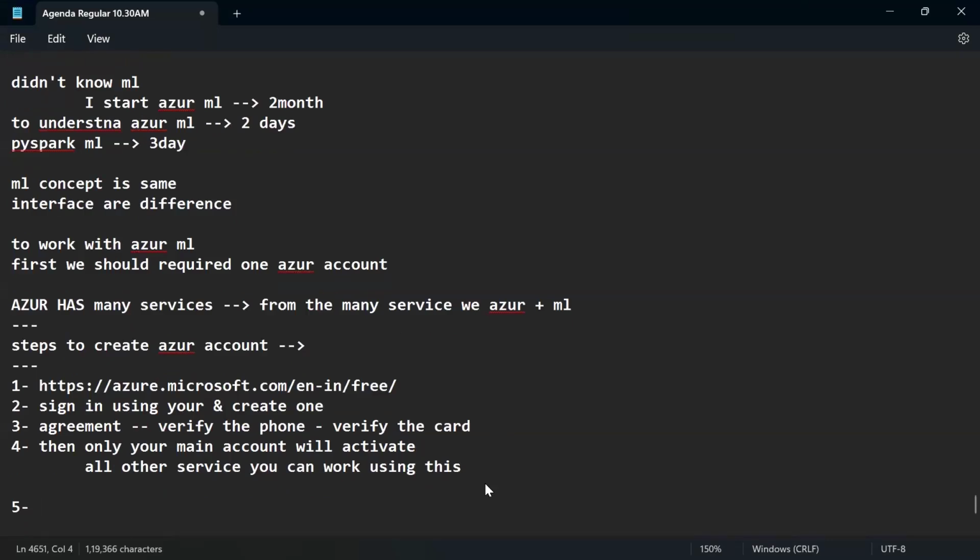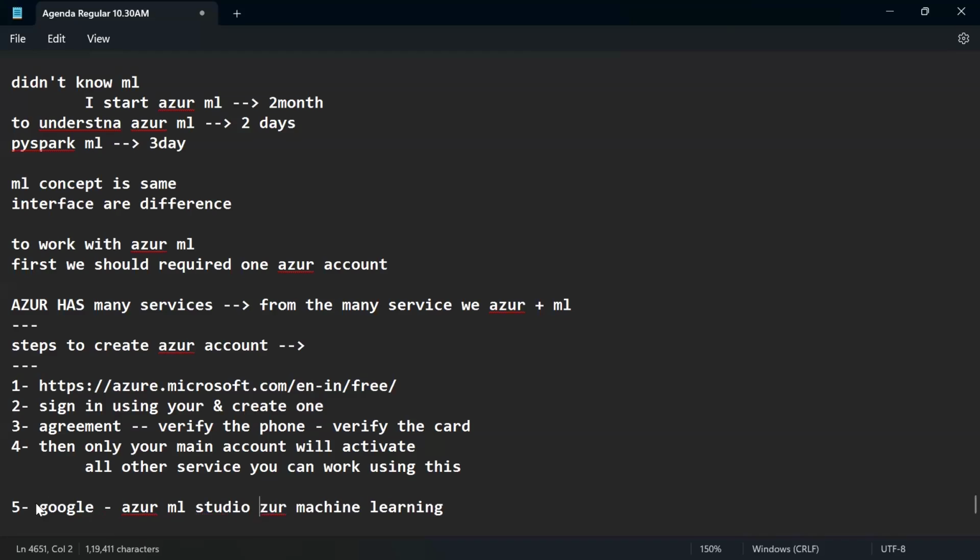Because we don't use entire money services from Azure, we only use Azure Machine Learning. So what you do, go to Google, log into your Microsoft account, and after that type Azure ML Studio.